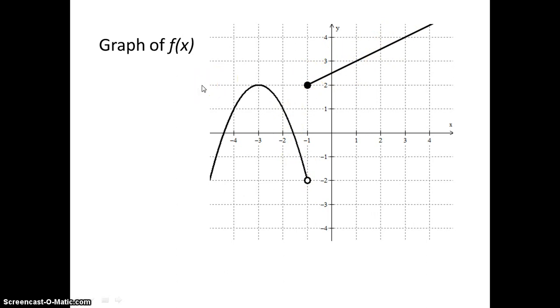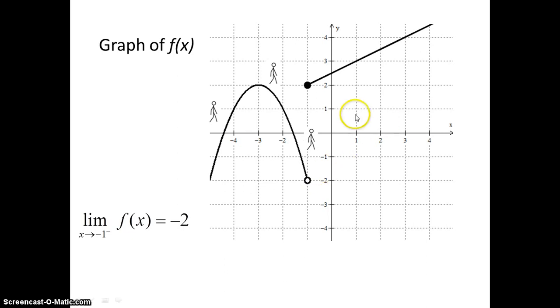Now, what I'm going to do is first concern myself with the limit as x approaches -1 from the left, meaning here's -1. I'm going to start over here on the left side, and how I teach my kids is I have them imagine that there's a guy walking on that as like a road, and as he approaches from the left-hand side the value where x is -1, you'll see he approaches the value for y of -2. Therefore, the limit as x approaches -1 from the left of the function f of x is -2.